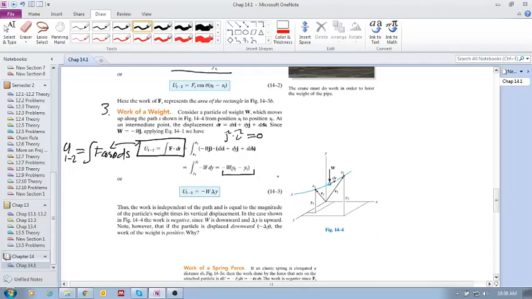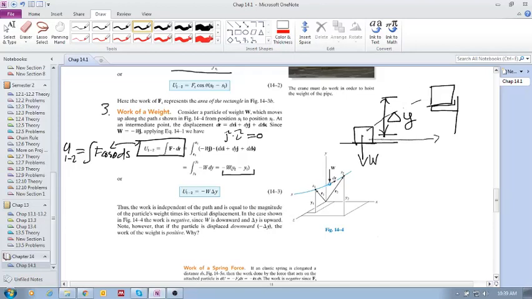Okay, so that's all the maths, but a few things that I'd like you to take note of. When we are looking at the work of a weight, we are simply looking at the weight times the vertical displacement. What do I mean by that? Say you have a box here on the floor, and you lift it up and put it on a shelf. Now ignore the work that you do by picking it up. If you just consider the work of the weight acting down, as it moves from there to there, what would the work of the weight be? It would be minus W times only this vertical change, delta y.